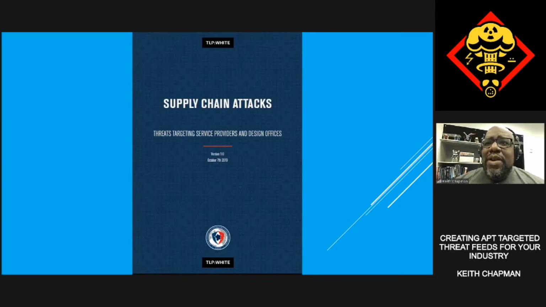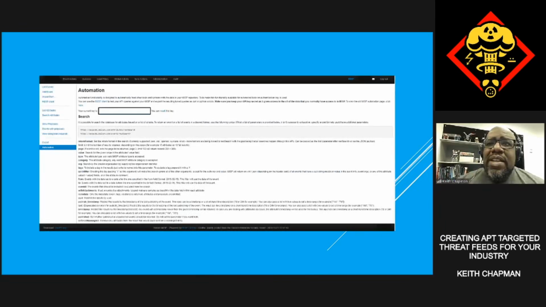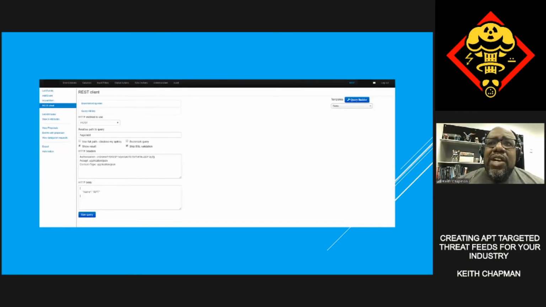MISP can be used to handle threat intelligence from a variety of sources, not just threat feeds. Threat intelligence information can be shared from ISACs, email, or manual updates. These targeted MISP feeds can be automated to enrich other security tools in your enterprise with the curl command. The automation component is built directly into MISP. It walks you through step by step of how you set it up. Using a REST client and the query builder, custom feeds can be generated and shared.